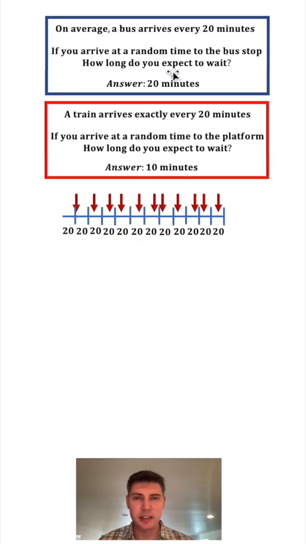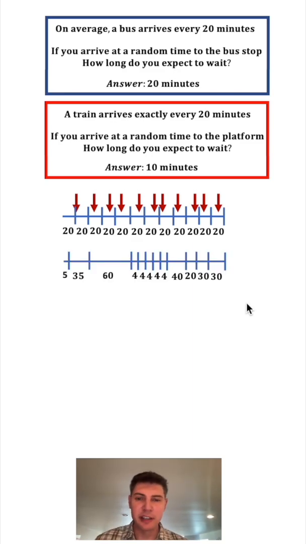Let me give you an example of what randomness can make happen. We could have a four hour period that looks something like this: there's a five minute gap here, then a 35 minute gap and a 60 minute gap, we have a bunch of four minute gaps and so on. This has 12 buses showing up in the four hour period, so it's going to be 20 minutes on average.